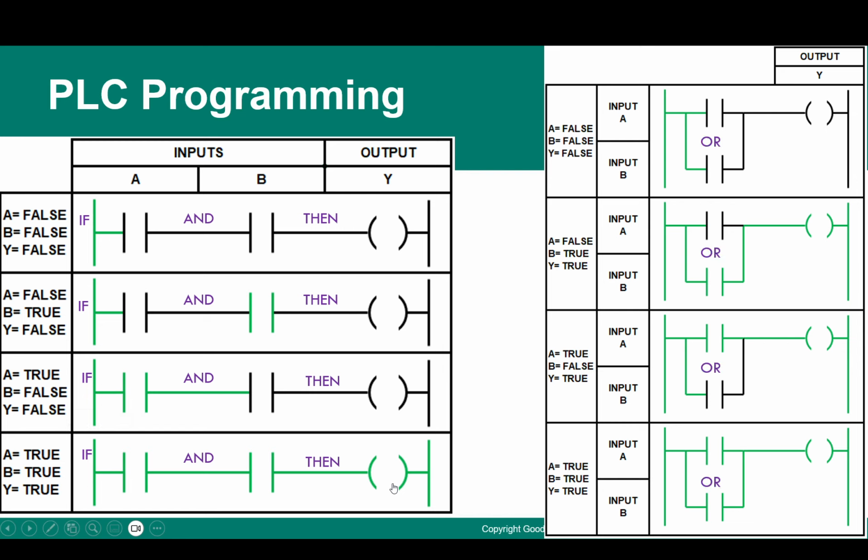On the right hand side, it's basically an OR operation because we have two paths, the top one and the bottom one. So that's why we call it an OR operation in the PLC programming system. Any questions, please ask, or come see during office hours for any clarity. So let's carry on.